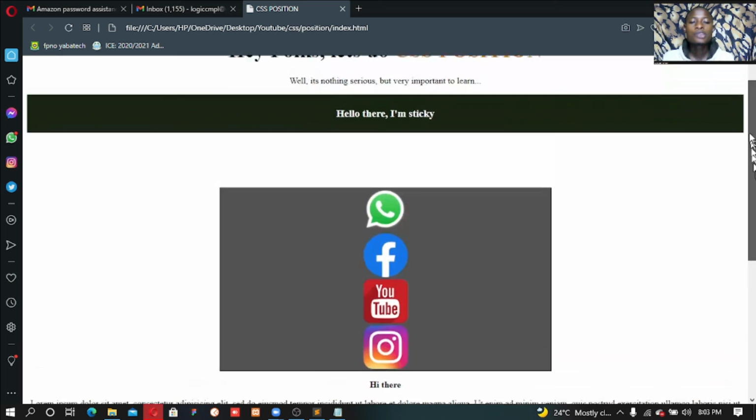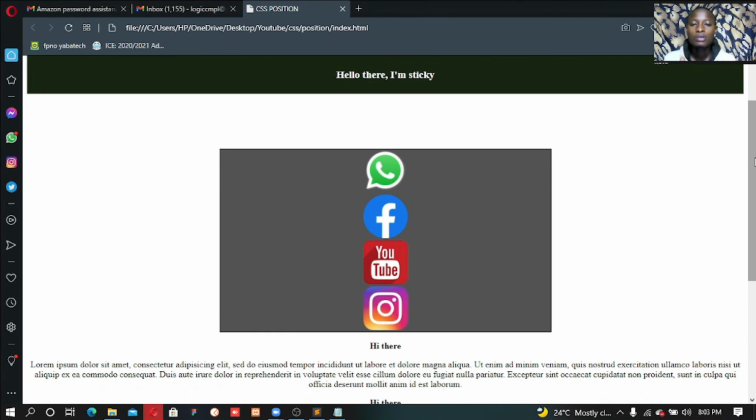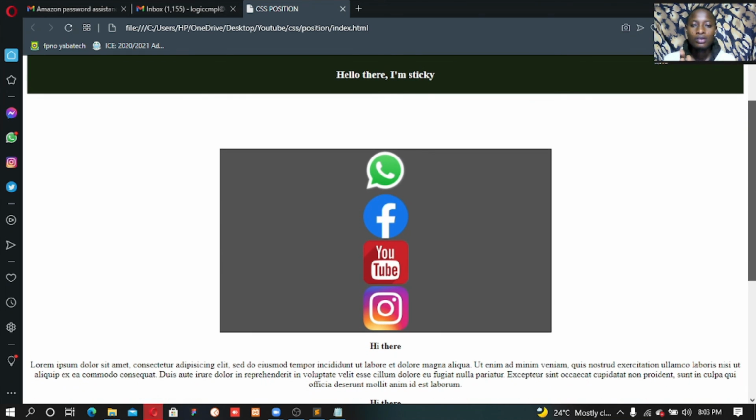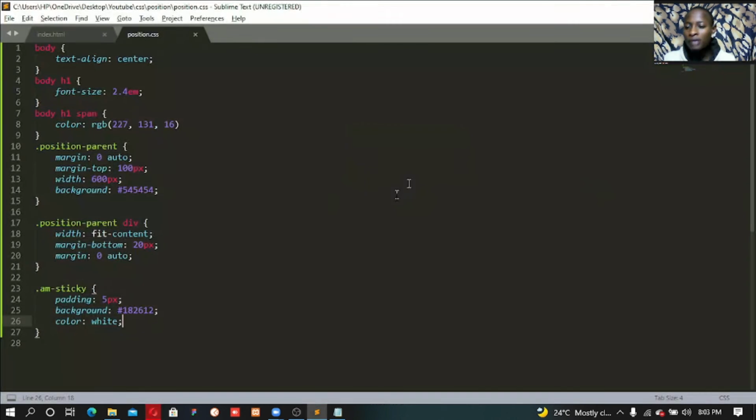The position should be set to fixed whenever you scroll to this. So whenever I'm here, the position should be set to fixed. So let's put that in action.